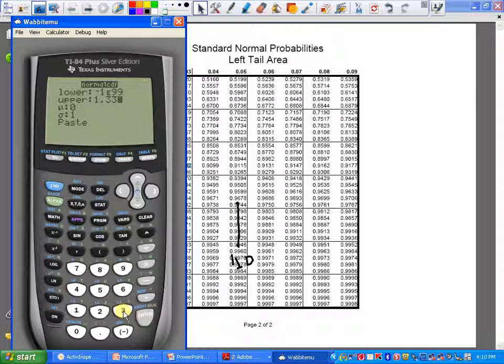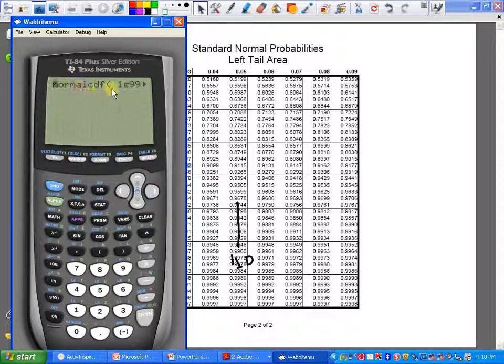$120 was basically 1 1/3 standard deviations above the mean, or 1.33 standard deviations above the mean. So now if I keep mu as 0 and sigma as 1, and I'll go down to pace. If you don't have an 84, then this is the screen that you'll be working with anyway. Now we're all in the same boat.